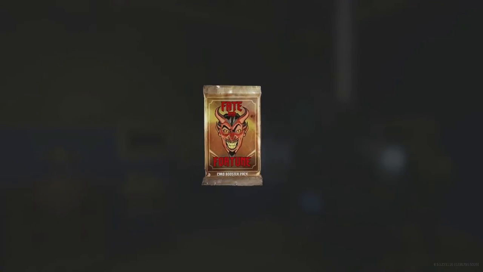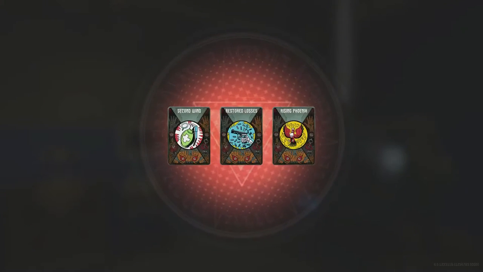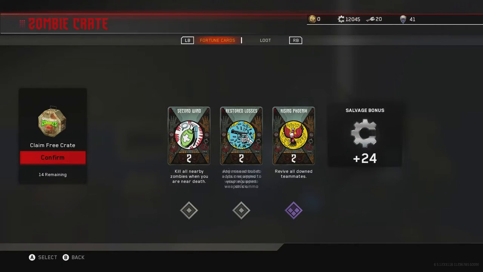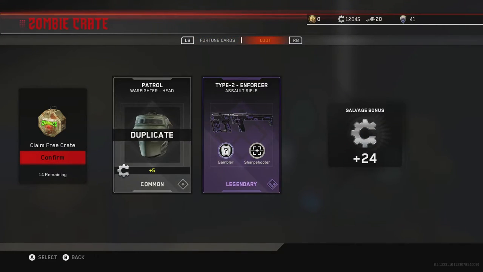Ooh. Ooh. That was the type 2 with gambler attachment. Very nice. That'll come in handy in zombies. Get them free perks. Oh yeah, another legendary gun. Doing way better on the guns on the zombie crates, man. That's crazy. You'd think it would be the other way around. I got one less chance over here on this side.